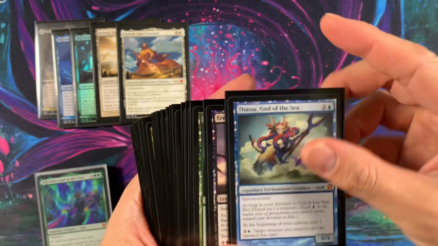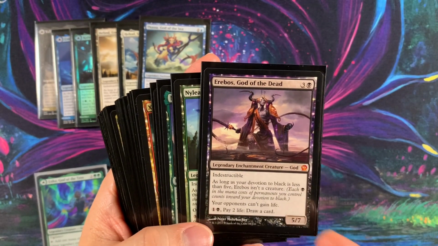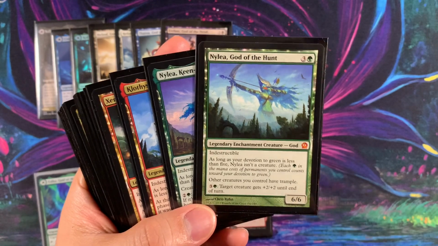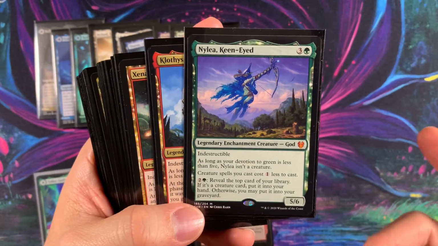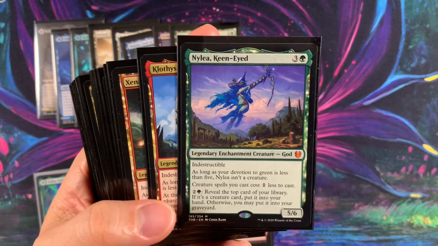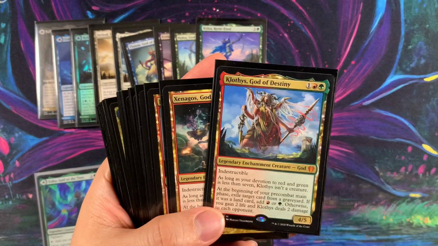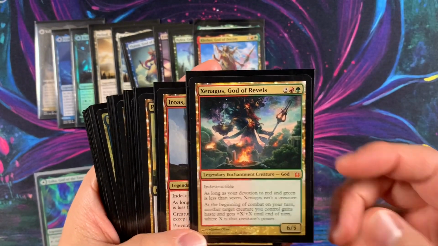OG Thassa, scry and unblockable. OG Erebos, opponents can't gain life, draw some cards. OG Nylea, give trample and then make things bigger. The new Nylea, creature cost reduction, and then again reveal the top card of your library; if it's a creature, put it in your hand, otherwise put it in your graveyard. Klothos, do some graveyard shenanigans with that. Xenagos, make things bigger.